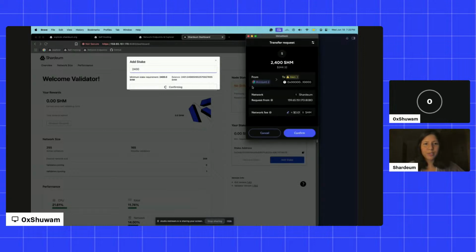One question, Shubham. If we stake more than 2400 SHM, will there be an increase in the number of rewards, or do the rewards stay constant? Yeah, currently there's no extra benefit for staking more than the minimum SHM number, but in future there might be some extra benefits for staking a higher number of SHM tokens. Currently there's no extra benefit. You just need 2400 SHM, and just wait for your turn to start validating. Once you start validating, you'll be able to earn the SHM token.